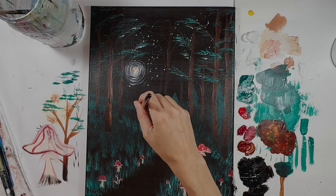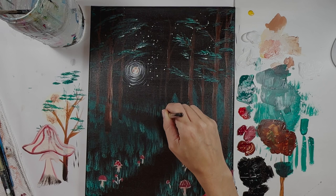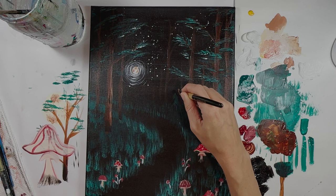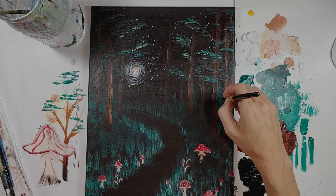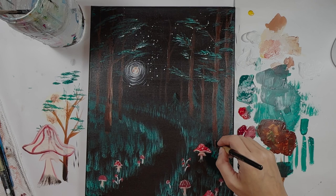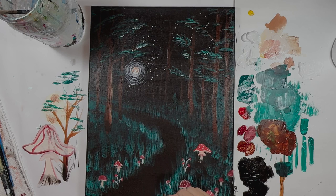If any of your grassy areas look too bright, like I had that liney edge back here, I can use black and knock it back. You can knock it back. You can add more detail, add less detail. Maybe I thought those pines were kind of too bright. Or maybe I wanted to add some shadow. I can use the edge of my brush. I can add some shadow grass using the edge of your brush in front of your tree trunks.